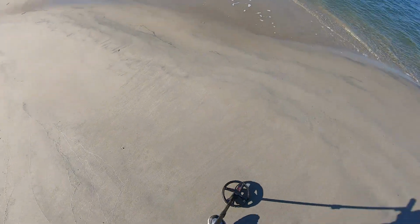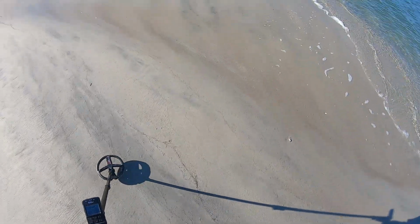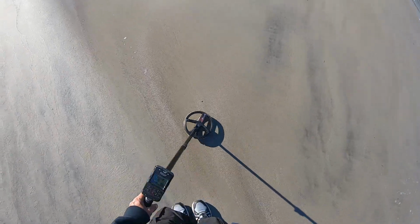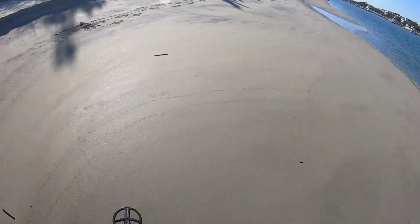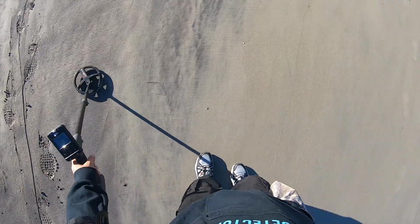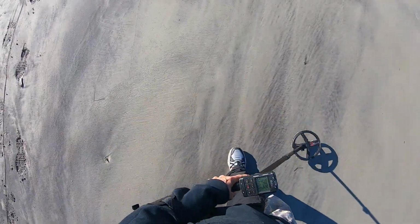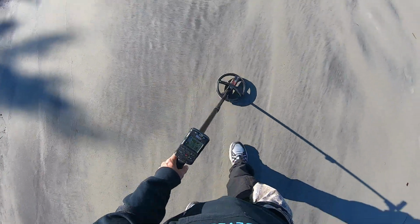Let's go down in this river bed. I ain't got my boots and I got regular tennis shoes, so I don't want to sink. That sand feels kind of hard. Not soft. Yeah, this section here is sand right through here. You ain't gonna find nothing. Stay up here with the black sand. Black sand is the old sand. They could collect some old stuff, I suppose.